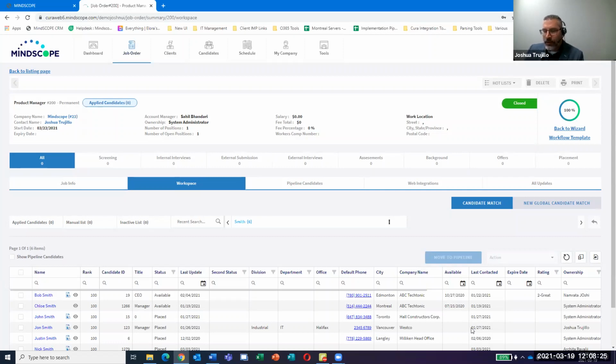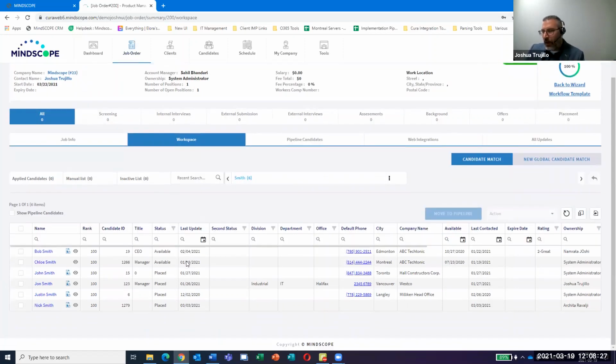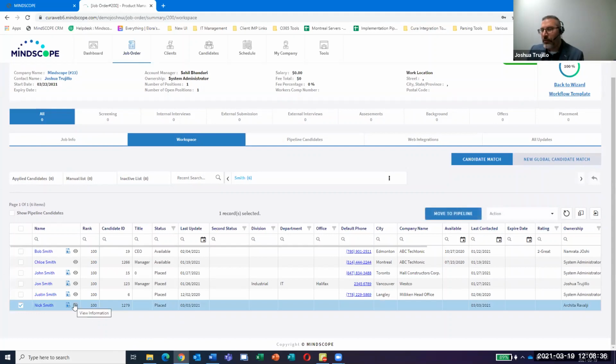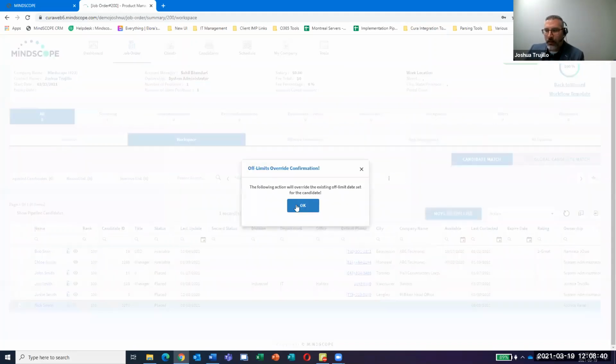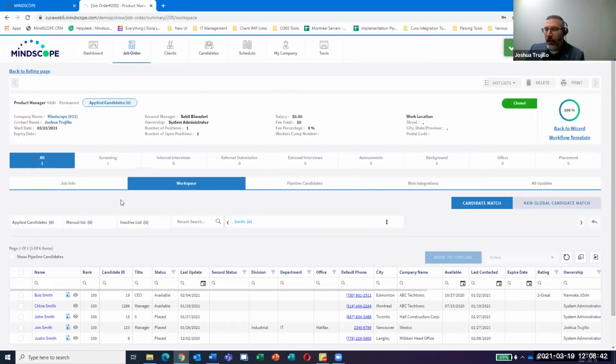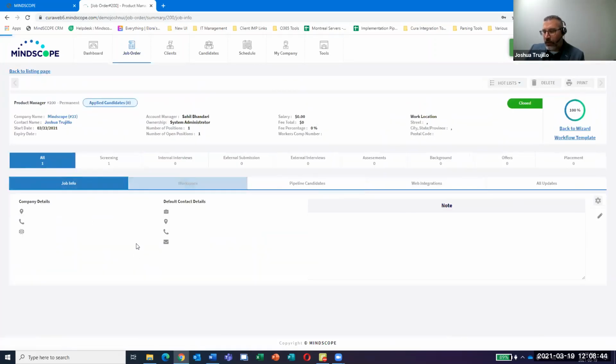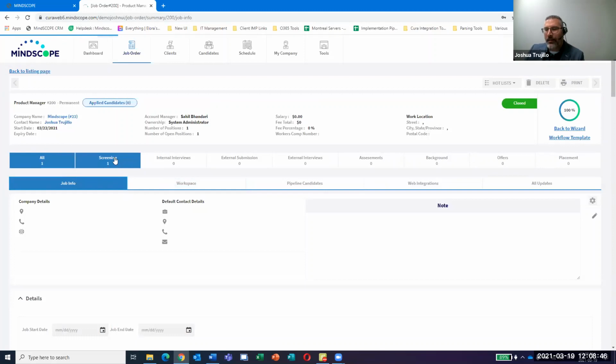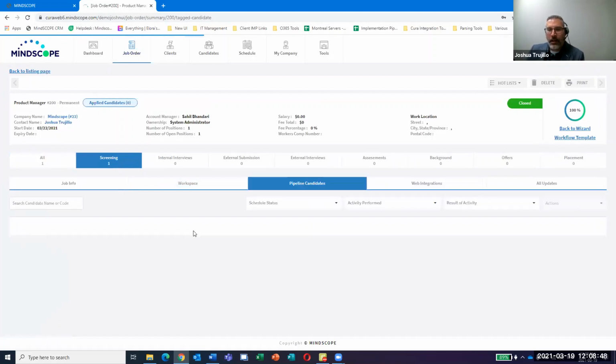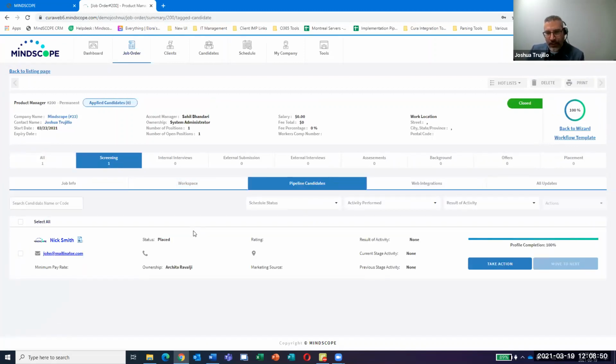And what's interesting now is I'm no longer jumping back and forth from list to list to list to figure out who's where. If I decide that I want to talk to Nick and introduce him to my workflow process, if I move him to the pipeline, he's off limits, but that's okay. Now, when I go into my job order, I can see that I have one candidate in my pipeline, one candidate in my screening stage, and I'm ready to start working with them.